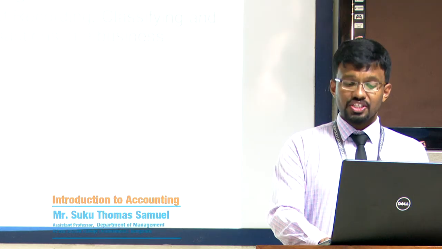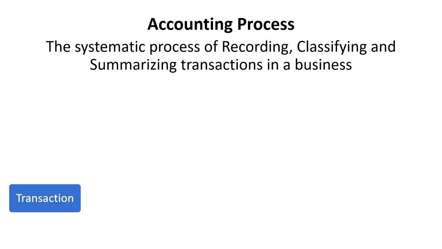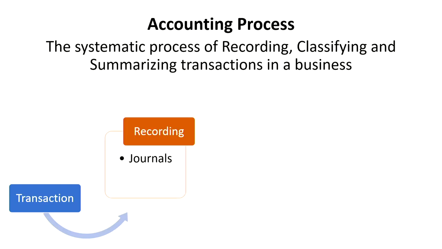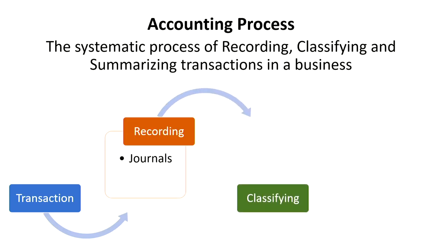As soon as a transaction takes place in a business, someone has to keep the record of the transaction that has taken place. Transactions are recorded in books of accounts which are called journals. Transactions get recorded into journals in chronological order, which means transactions are recorded based on the date. Following this, depending on the category of the transactions, they have to be segregated and categorized.